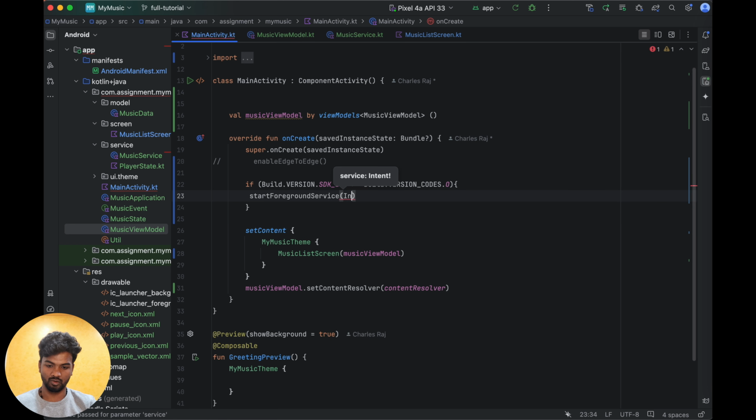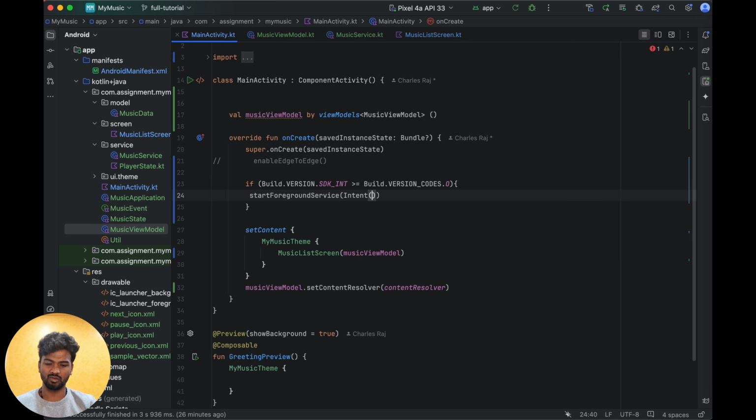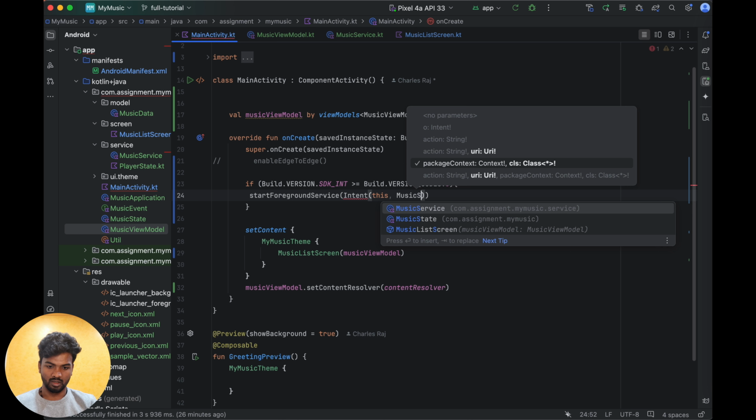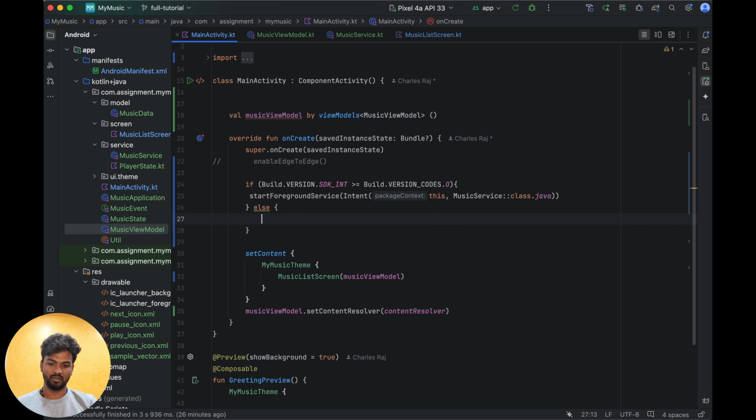Using start foreground service we can start an intent. Calling the service is the same as an activity: music service class dot java. If it is less than that, we don't have that function, so start service is done. So these two things we will start the service immediately once we launch the application. Based on that you can do it.